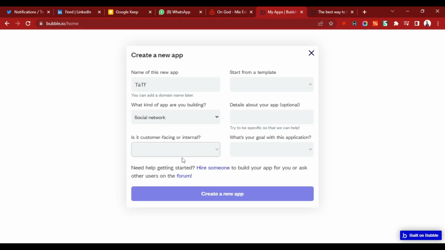It's just an app that will be open to the general public. So we choose external or customer facing here, and then we're starting from a template. No, we're not starting from any template. This is optional, so we just leave it. I'll go with this application is we're just playing around actually. Is there a better option? Okay, yes, we're playing around. So go ahead and create the app.